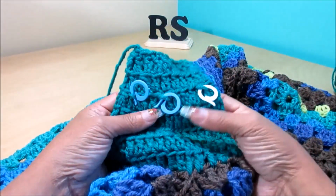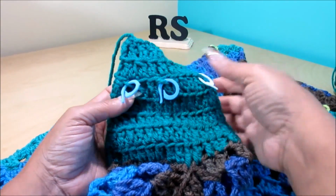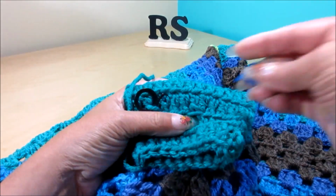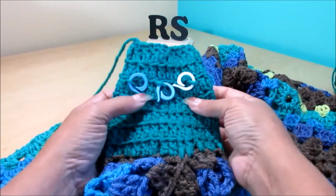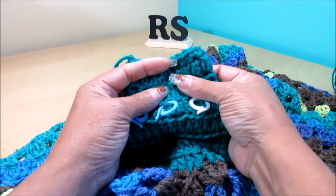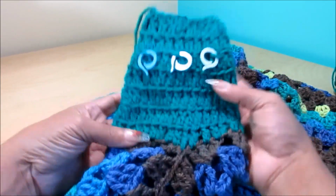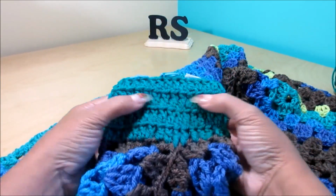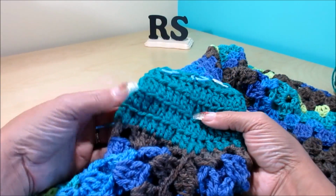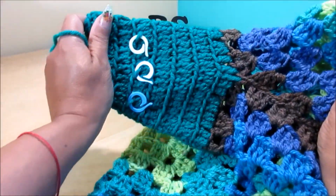For example, in this row here, row number 5, I did 5 decrease. The other marker fell out of here, but I have a decrease in here. I did 5 because my arm is a little thinner in here, and I wanted this a little bit tighter. So I just wanted to explain you that you can do more than one decrease in one row, and in the same row you can do the decrease in the beginning and in the end. And you see my sleeve will be like that in the front with no seam.